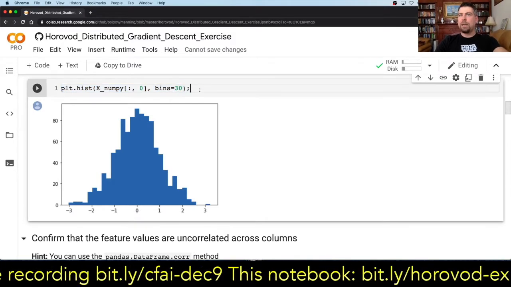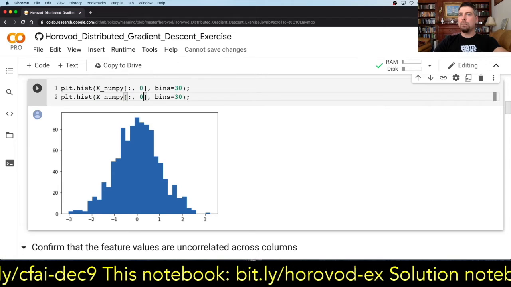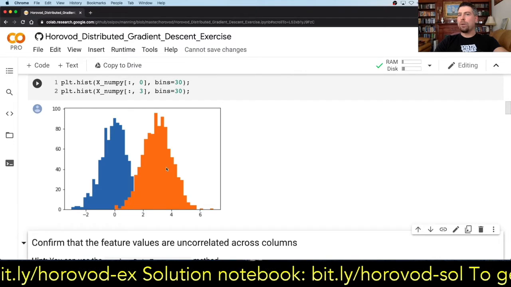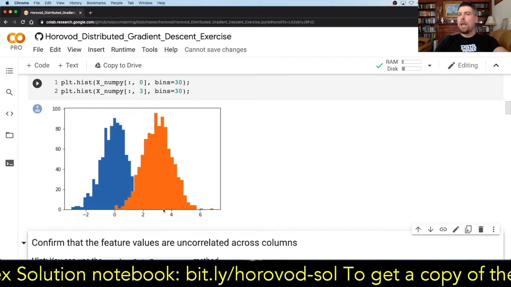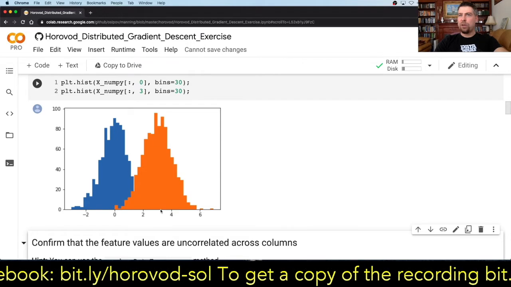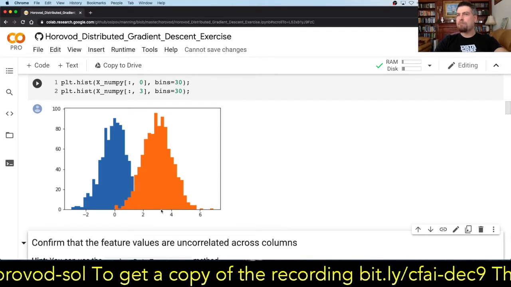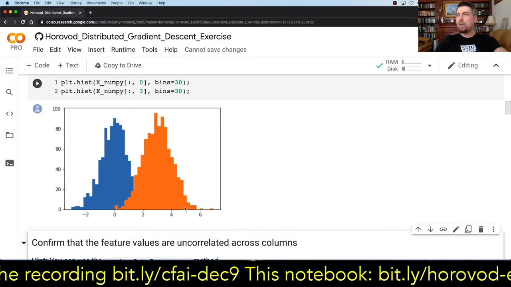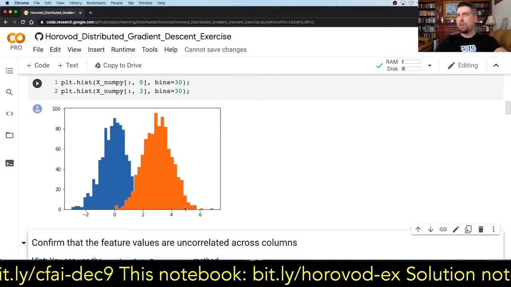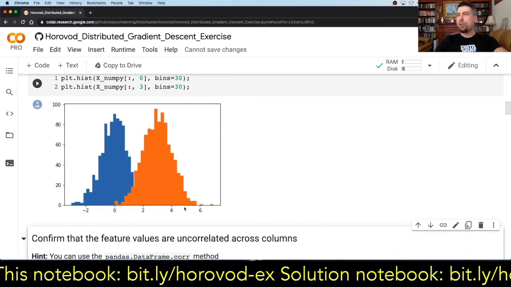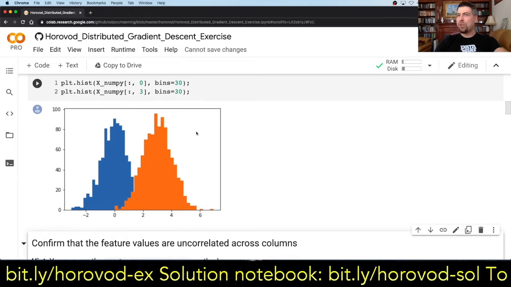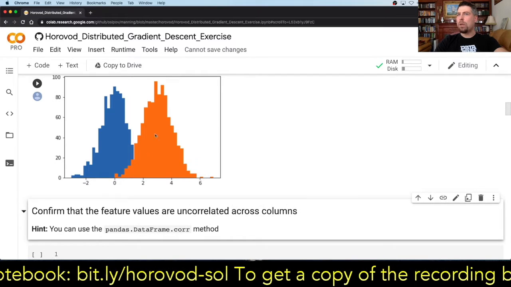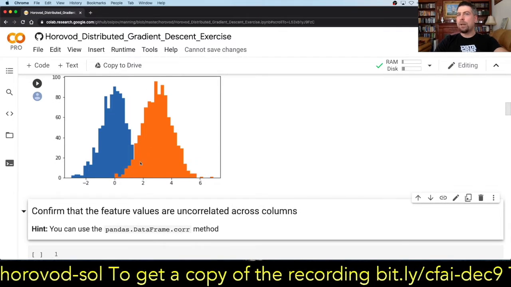And in fact, if you look at the other column, so let's pick the last column, index 3, I can plot it on the same plot, and as I pointed out, this one is going to be normally distributed as well. If you're wondering why I'm using these standard normal distributions, remember that multivariate linear regression really works well when you have these independent variables that are normally distributed, and that's really what I'm after. So I'm not trying to set up a complex data set or a complex model. Instead, I'll focus more on having an efficient solution that works in a cloud-based environment.